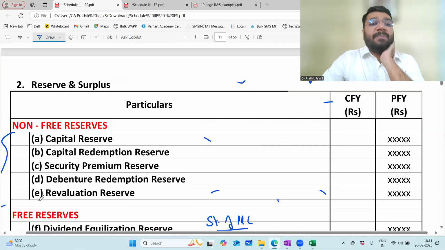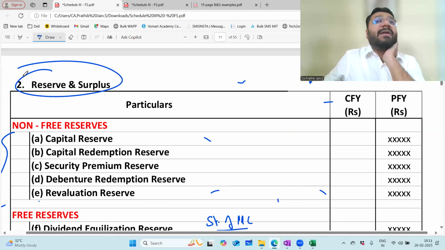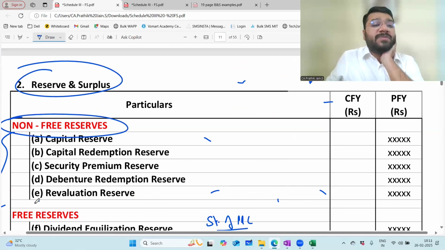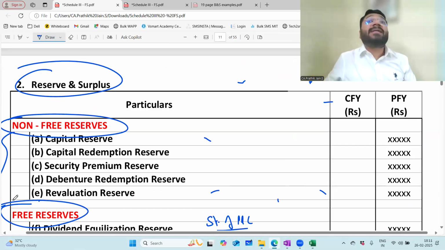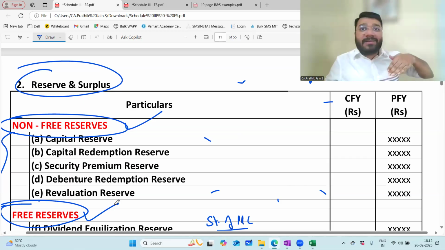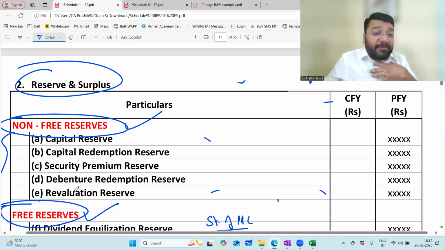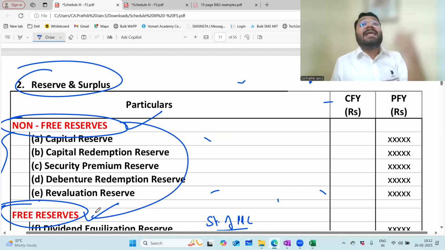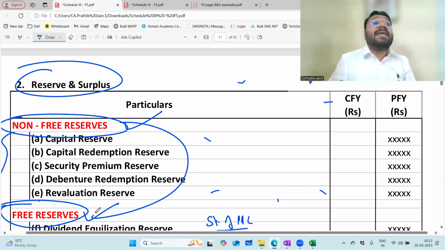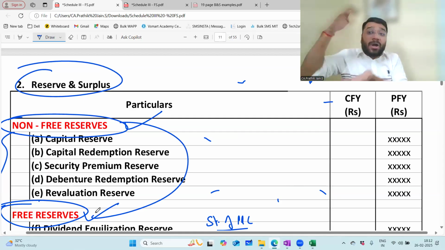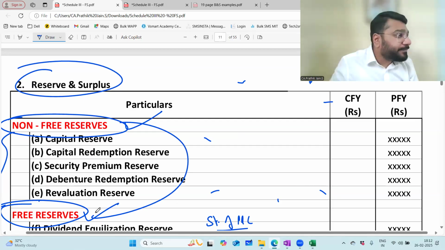So what are we discussing, people? We are discussing reserves and surplus. In that, we're trying to discuss what are non-free reserves and what are free reserves. Sir, in Schedule 3, in the reserves and surplus notes to accounts, am I supposed to segregate this is non-free reserve, this is free reserve? Not required. You will write the reserves one after the other. Free reserves and non-free reserves I have categorized for your understanding for examination purposes. But in Schedule 3 of any company, you will never find the segregation as free reserve and non-free reserve. The segregation is not done. Am I loud and clear?